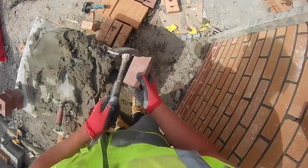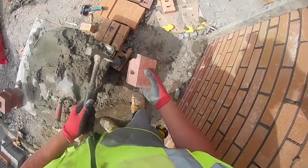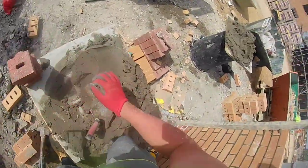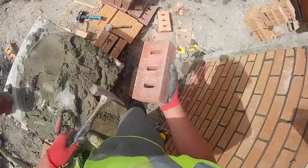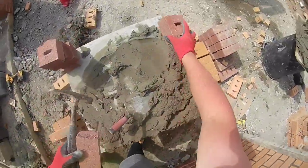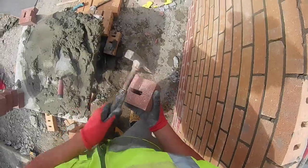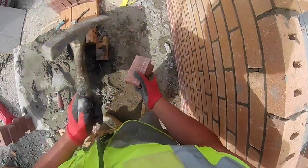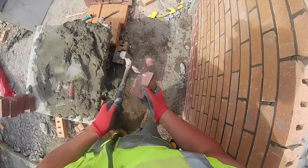So it's important finding a good site. But yeah, as you can see here, I'm just banging in these little headers. These are the extent of the Gleeson detail, which is fantastic for us on price. The nice snap headers. I live in a Gleeson house myself. This plot I'm currently building is the same plot type as I live in, except mine is semi instead of detached.